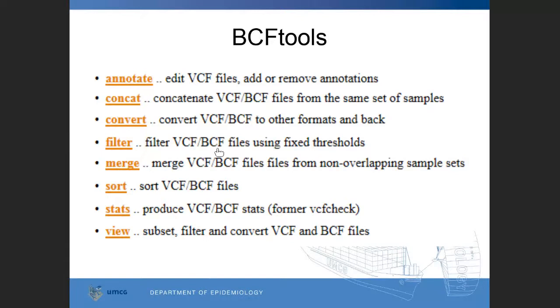You may want to filter on allele frequency, imputation quality, or this PASS filter column. Merge: you can merge files for non-overlapping samples with the same set of SNPs. You can sort the files. You can produce statistics on the files. And you can use view. That's convenient to make a subset of the file.